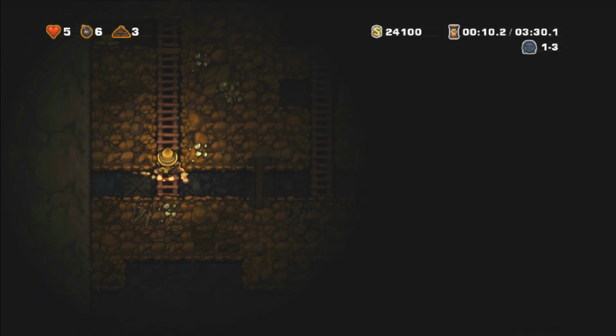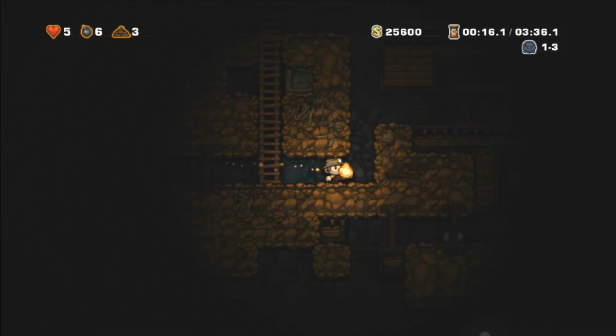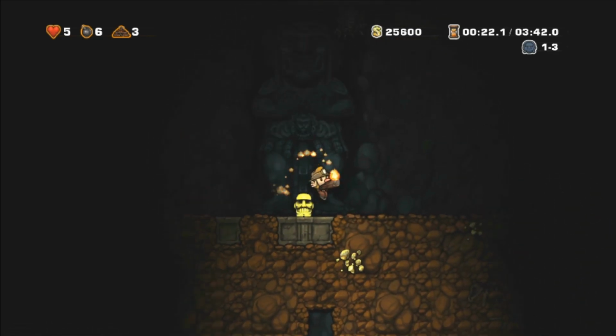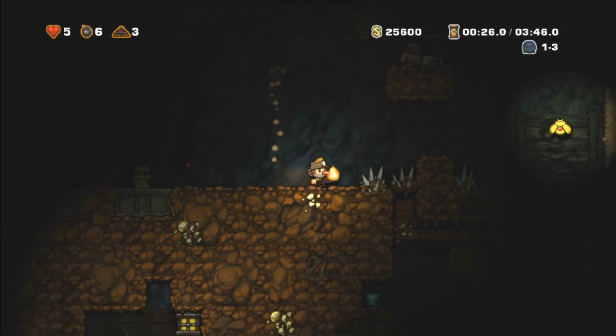Like being able to lock yourself out of a reasonable path. There are things, of course, that can help you with this. You have a limited supply of bombs and ropes, which explode and give you more things to climb on, respectively. But sometimes, even all of this stuff doesn't help.